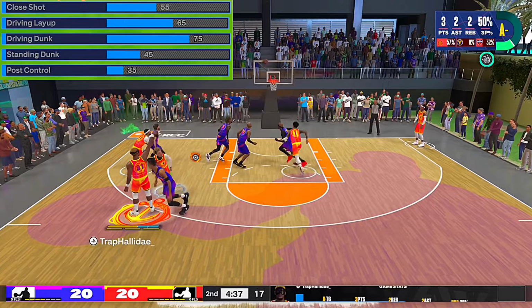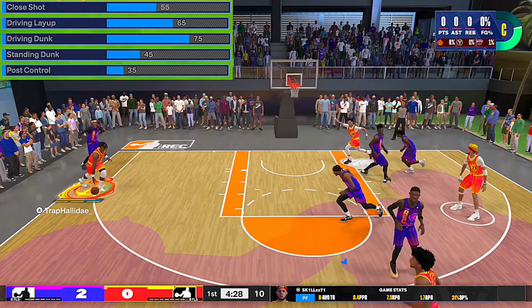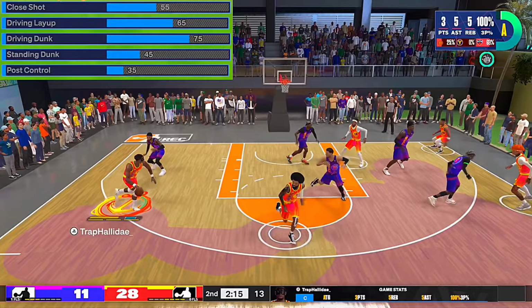Most of the clips in the vid are with only a 72 dunk. Majority of the badges are bronze: posterizer, slithery, bunny, precision dunker. We do get silver aerial wizard for putbacks though. Onto shooting.